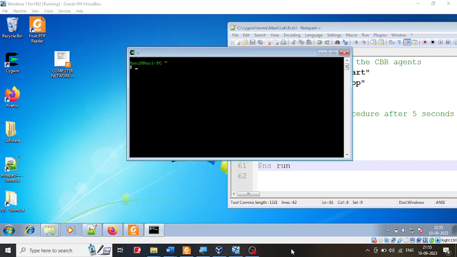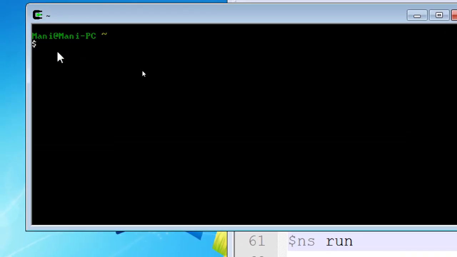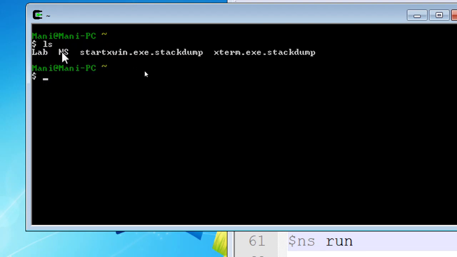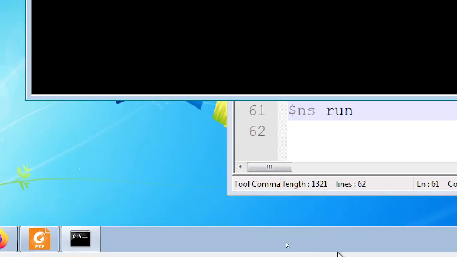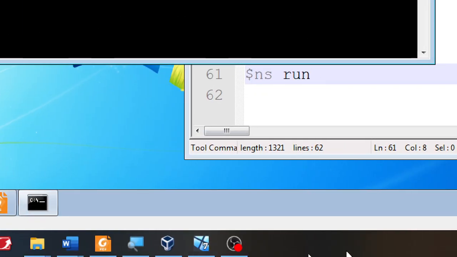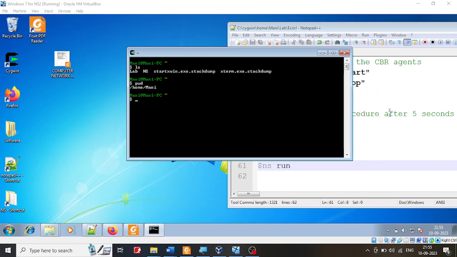I'm going to just zoom in for you in Windows, and show you that this is the Unix command shell that you see. If you type ls here and press enter, it is going to give you the Unix-like output. I can say pwd, a Unix command, you can always try that. So it is a Unix shell that is created inside Windows, and it's not going to take a lot of resources from the Windows side.